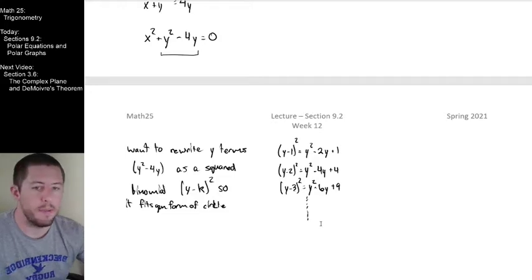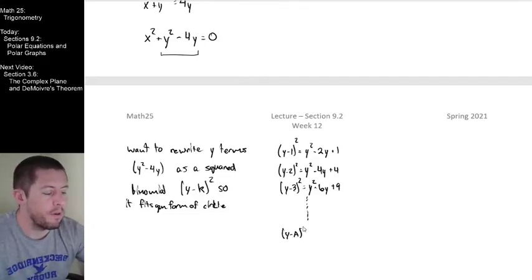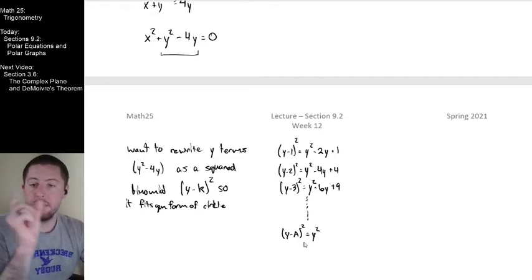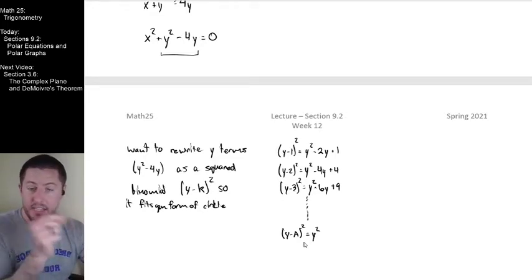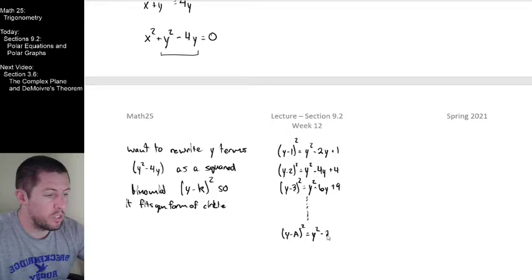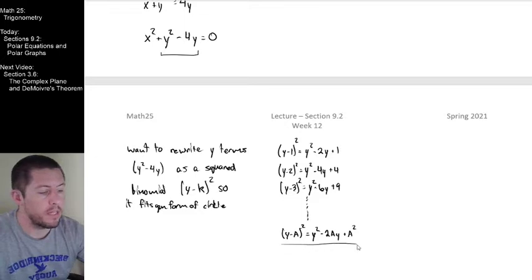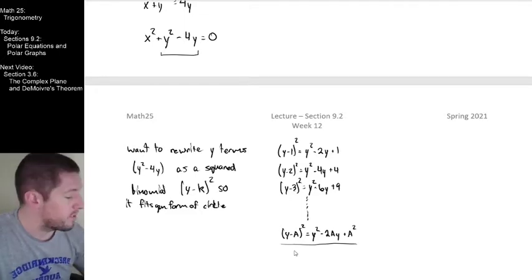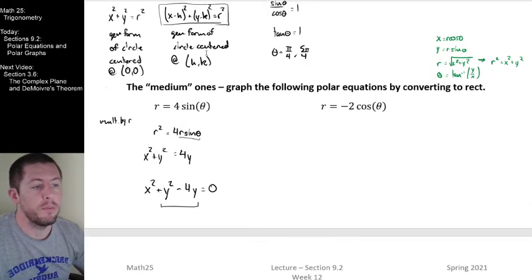What this list is trying to help us do is recognize that if we have some form of y minus capital A squared, now is an appropriate place to use it. I'm going to get y squared for my first term. I'm going to get y times negative a and negative a times y for a minus 2ay, and I'm going to get a plus a squared on the end. And this general form right here is going to help us see how we can write our general quadratics as these squared binomial ones that are actually the terms that crop up in our general form of a circle.